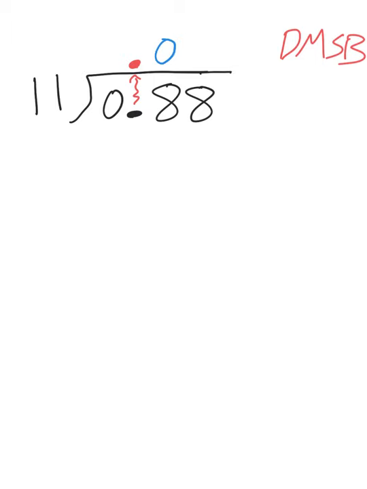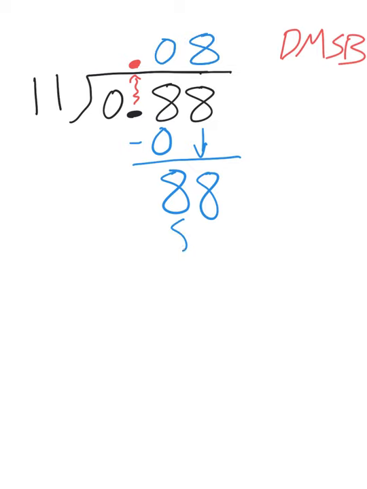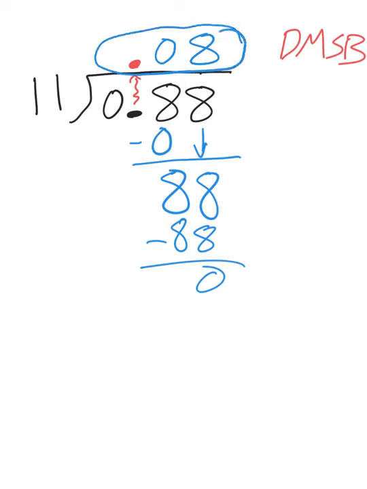So now, 0 times 11 is 0. 8 minus 0 is 8. Bring down the 8. Okay, what's 88 divided by 11? 8, yeah. So that 8 goes up there. 8 times 11, there's nothing left over. Your answer is 0.8. 0.8 remainder 0. Yep, no remainders here. We're on to decimals, so yeah. Do you guys see how we did that one?